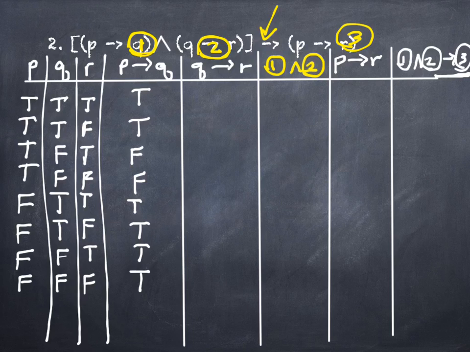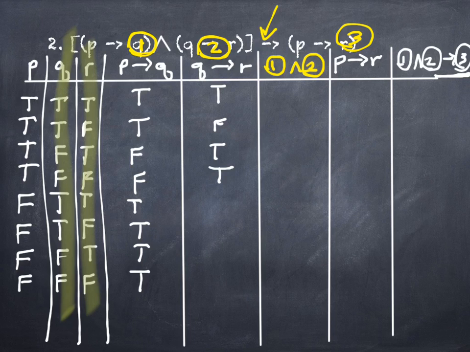All right. Let's take a look at the next ones. We've got Q and we've got R. We've got our second column. It's another implication, Q arrow R. So the first one's true implies true, which is true. The second one is true implies false, which is false. The third one is false implies true. And then the fourth one is false implies false, which is true. So both of those, row 3 and row 4, are both true.